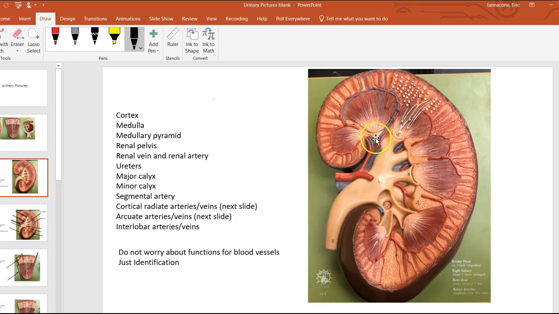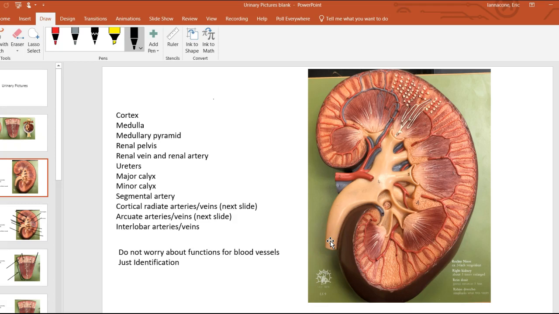Then moving in deeper, each one of these little, kind of looks like a funnel, right? This is where the finished urine is going to trickle through the medulla into these structures. These are called the minor calyces. So this would be a minor calyx. Where 2 of the minor calyxes meet, all of this is the major calyx, and then this region here is the pelvis, followed by the ureter.